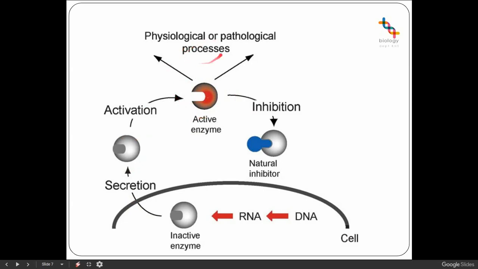and it's not until it's required that it is cleaved and turned into its active form, where it then can carry out whatever processes it needs to, and usually quite quickly afterwards there's a natural inhibitor around which is able to prevent that enzyme from acting on anything else. So as I said, a digestive enzyme is a good example of that, because we don't necessarily want them active anywhere else in the cell. We want them to be only active and only acting on the types of molecule that we really need to break down, and not breaking down anything else that is vital to the survival of the organism.